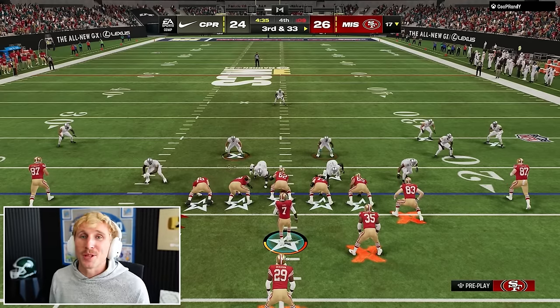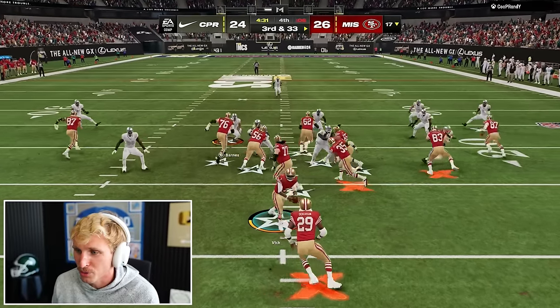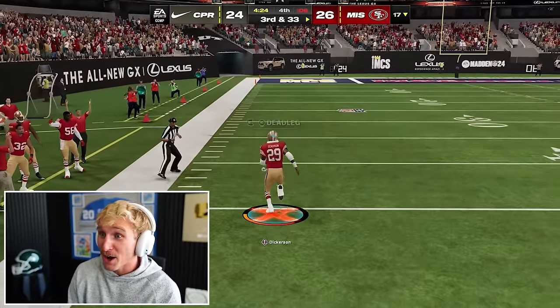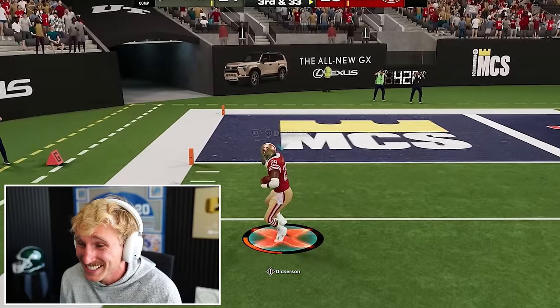I think out of all these plays, I do think the counter has the biggest potential to rip off a big one. So 3rd and 33, we're going with the counter. Oh, we need it. Oh, my God. And we might have it. Great blocks! That's a pancake downfield! And Dickerson's gonna go 83 yards!